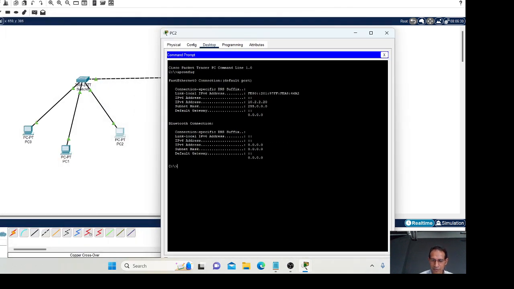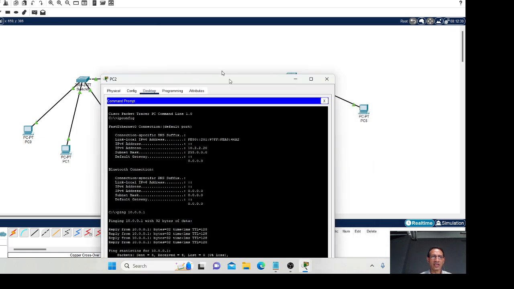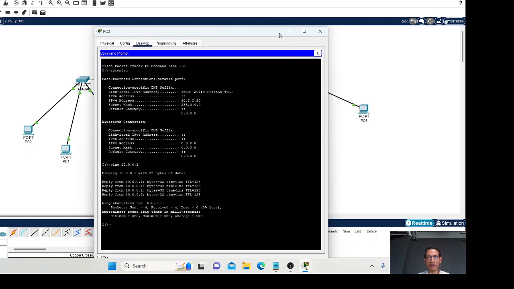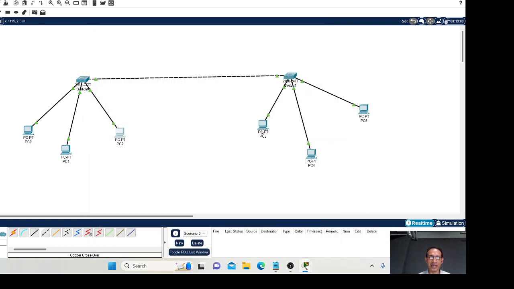I'm testing from that. The first one, 10.0.0.1. Yes, it is pinging. So that means the IP addresses in this network you can ping, meaning locally this network is one network. Right now my other concern is the other side, because through the switch it is interconnected.